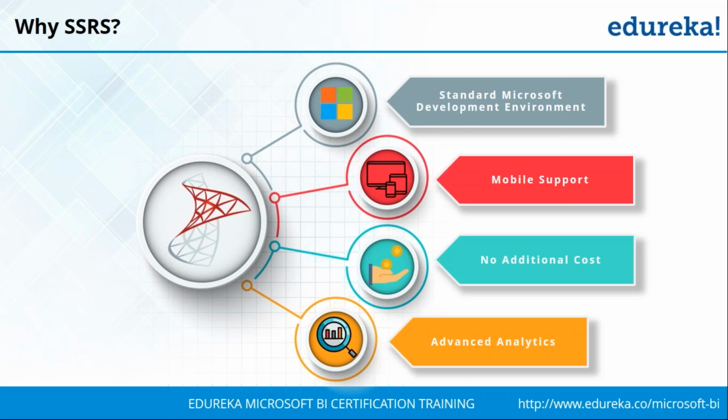Now, to give you a simple understanding to those of you who are not familiar with Microsoft SQL Server, it basically consists of three tools. You have Microsoft SQL Server Integration Services, which deals with the integration of data from different sources. You have Microsoft SQL Server Analysis Services, which helps you with the analysis of this data. And then you have Microsoft SQL Server Reporting Services.